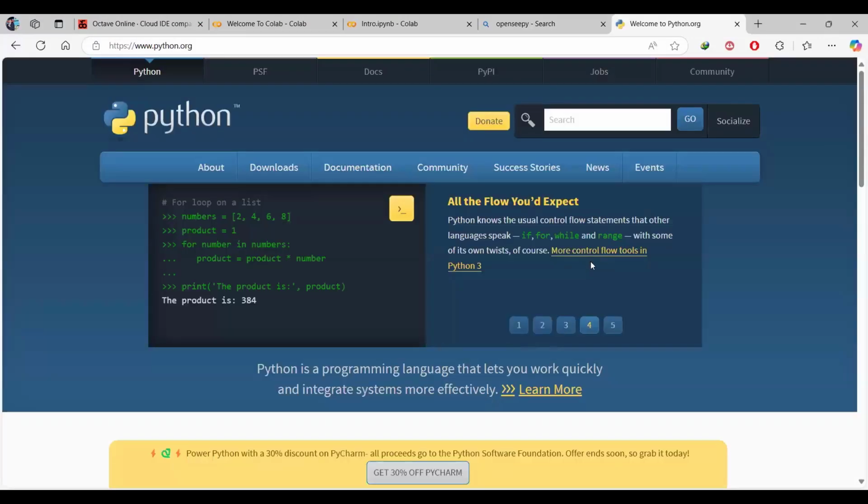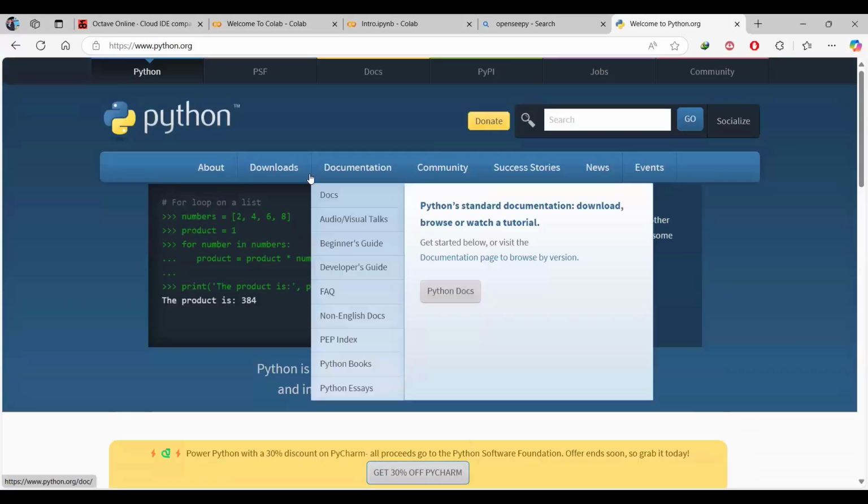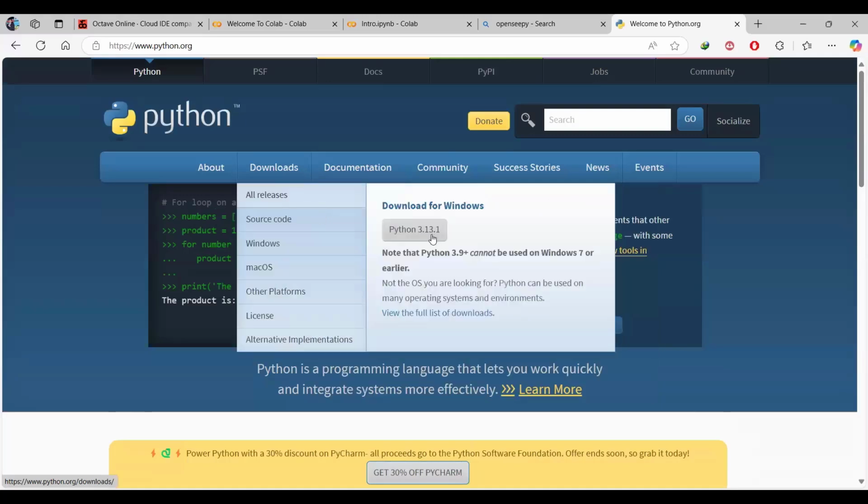Okay, the current version that we are having, which version is there? Download. Let's go to, yeah, this is the 3.13 version. Now this will tell you when it was released also. Let's see when it was released.